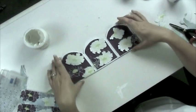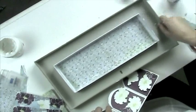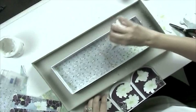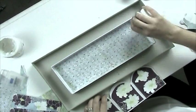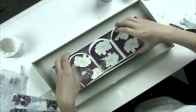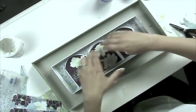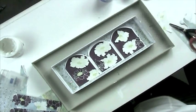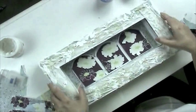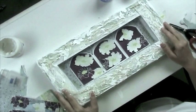Once you've glued all the flowers down, take the inside of your shadow box and apply a little adhesive to the middle area. Use something strong that's going to hold it — I used the DG3 Art Gel. Then just place the accordion book inside. That shouldn't take too long to dry. Then take the top of your frame and place it over the top — and you have your mixed media garden-inspired shadow box.